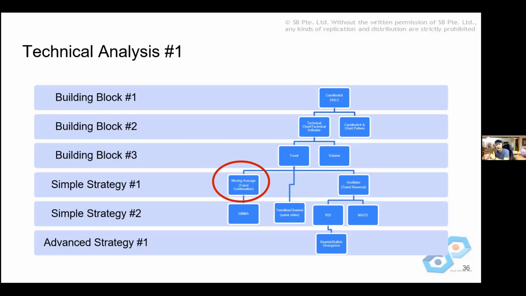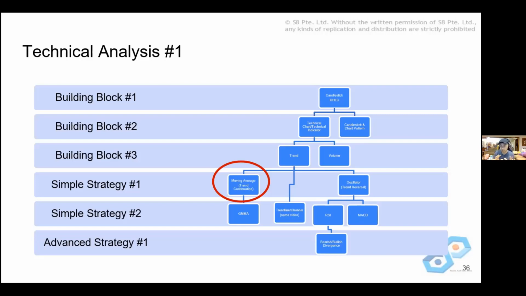Sometimes it can be low, low, high, high. Sometimes in an uptrend, there is also higher low and lower low and lower high. In an uptrend, it can happen. So it can be confusing, very daunting for a lot of beginners, which is why we're going to talk about simple strategy one now, which is on the next topic on trend.